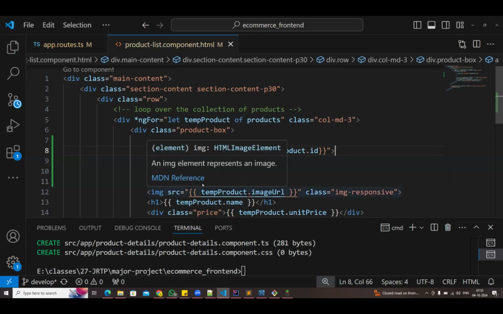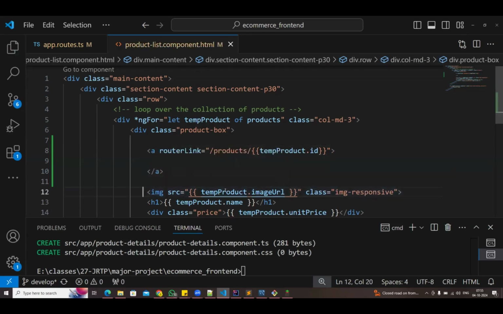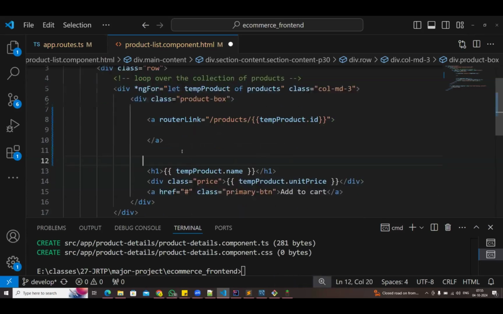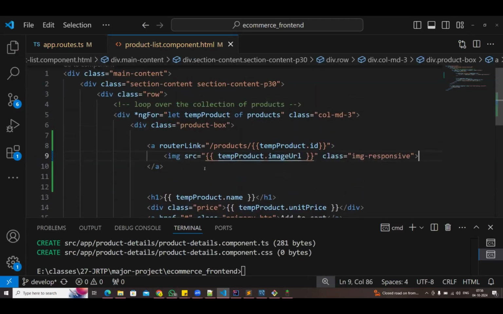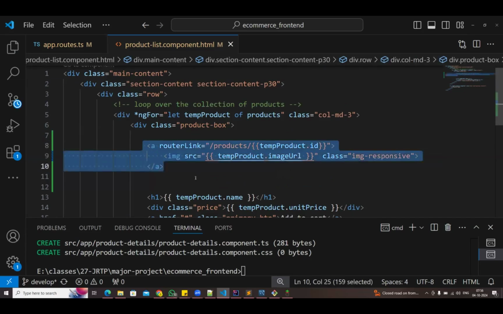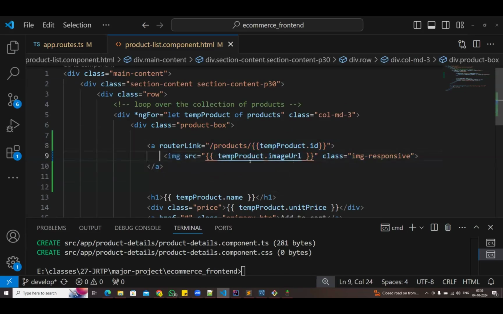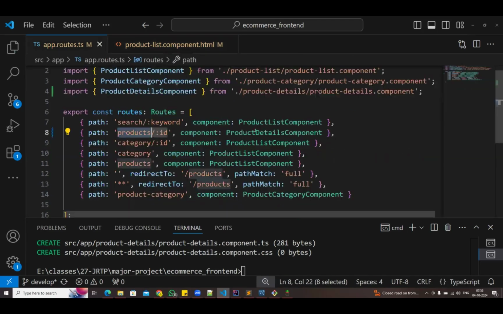Now let me keep this image tag inside that router link. So for this image, I have enabled router link. So whenever you click on that image now, it will go to /products with ID. So with /products with ID, the product details component will be loaded.